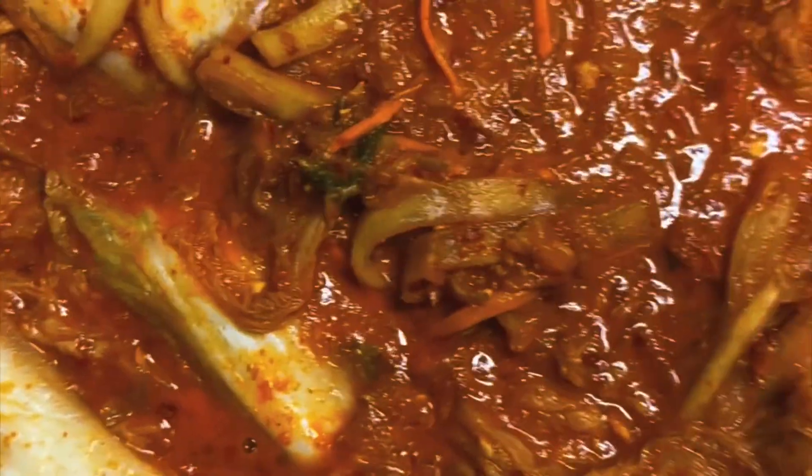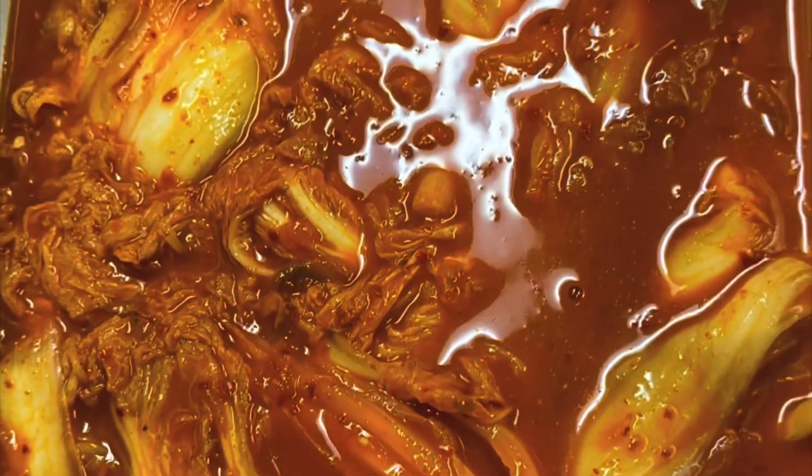This is a fresh look at the kimchi. You really want to make sure that all your veg is submerged under the liquid. As you can see, it starts to float after a couple days. I put some gloves on and press my cabbage and other veg down into the brine, just making sure that it's all submerged and everything is staying covered in that liquid. You don't want to risk having any mold growing on there, and it shouldn't, but there are always possibilities.